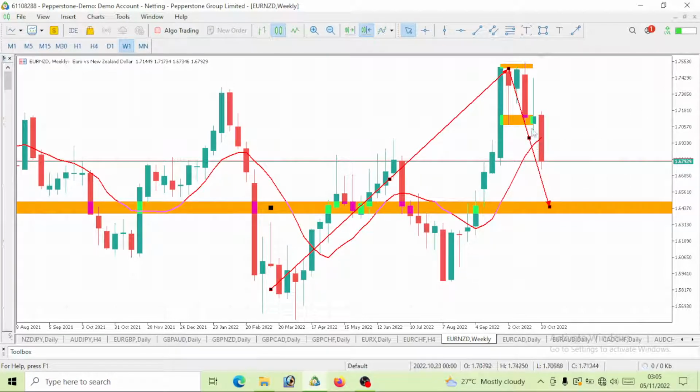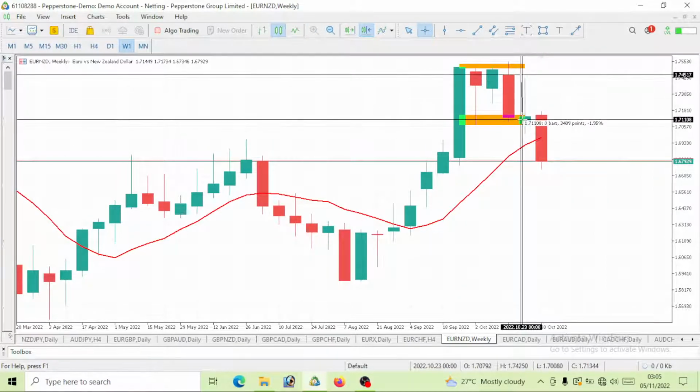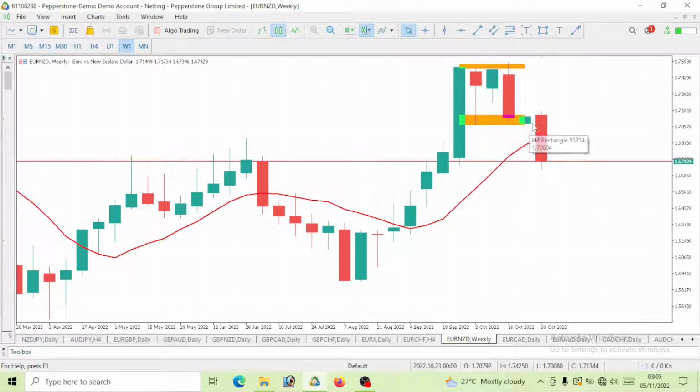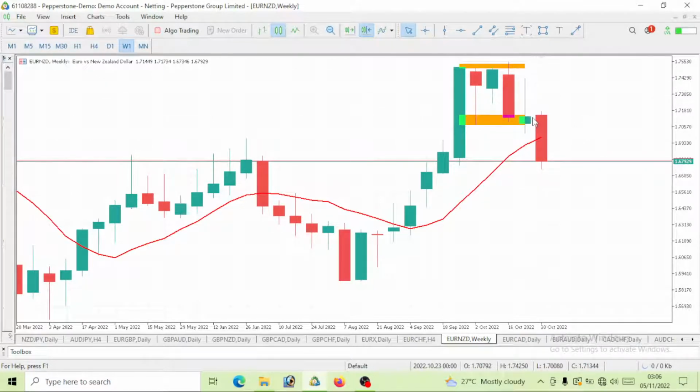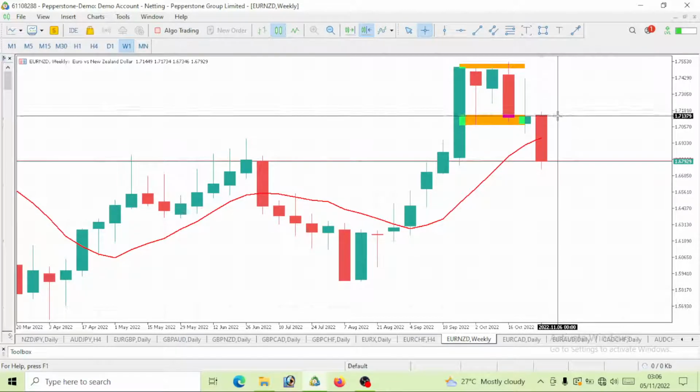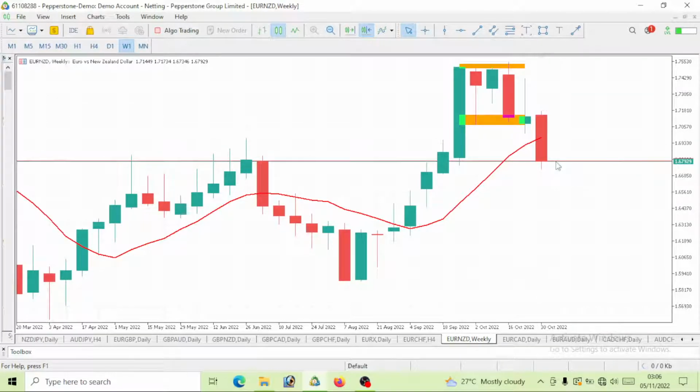On the weekly time frame, we see this week that just passed. Even the movement started 3 weeks ago. 3 weeks ago, we opened and closed bearish, right? 2 weeks ago, we see this price went high, spiked up high, then it started dropping, right? Which is an indication that price is suppressing and euro is dropping against our New Zealand dollar. And the week that just finished, we see this bearish move. About 350 plus pips was made bearish on Euro New Zealand dollar. So this week also we will be expecting another bearish move, right?